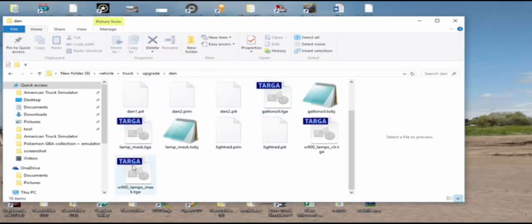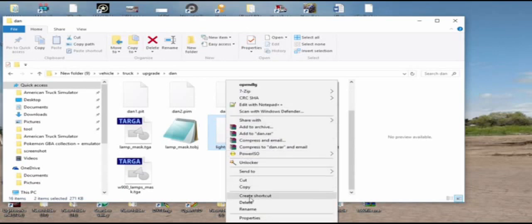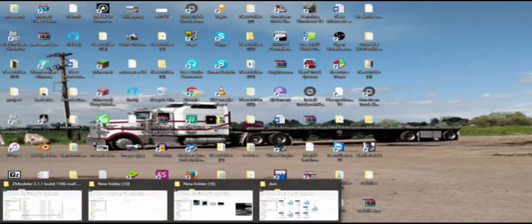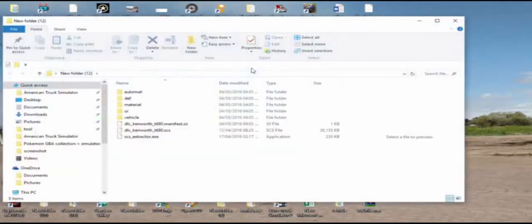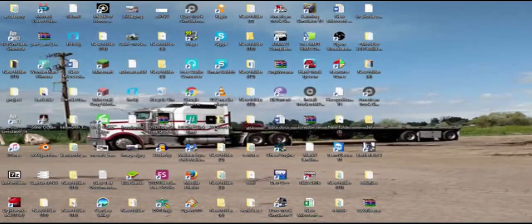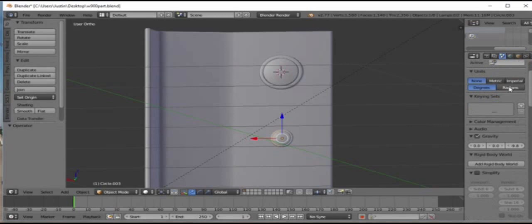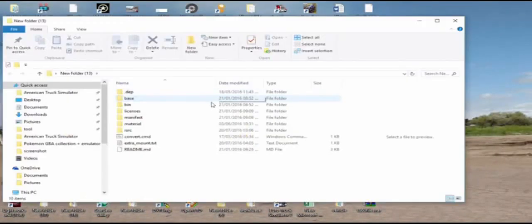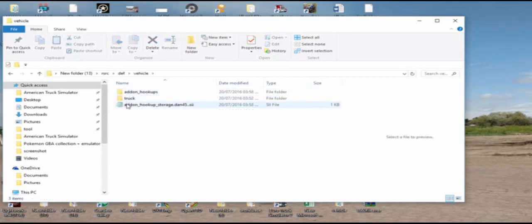Okay, they're here. Just delete these, it's part of a failed tutorial. Just delete these, and good. And let's delete this. Use my base new folder 12 as new folder 10. Let me look in Blender. Just fixing some stuff up, deleting some stuff that I did from a previous tutorial.